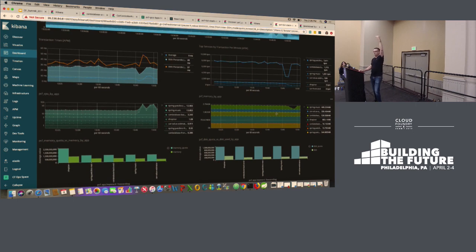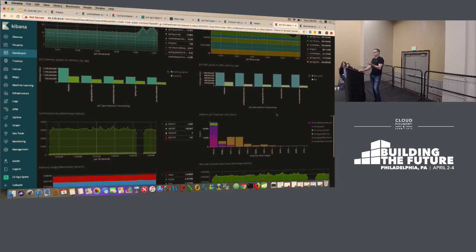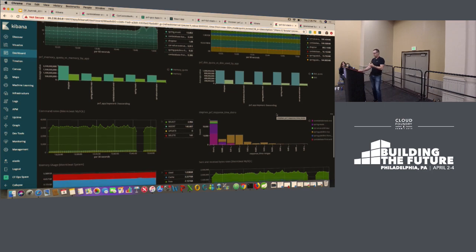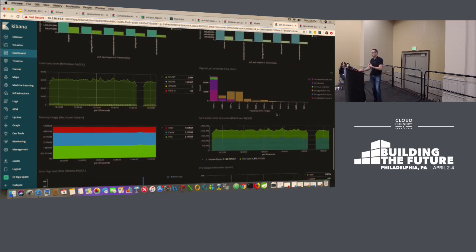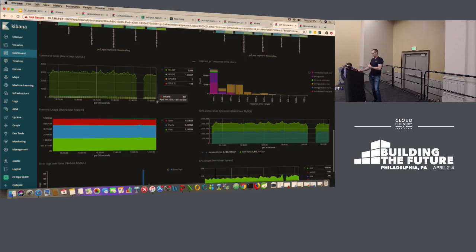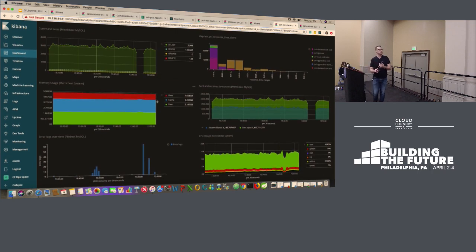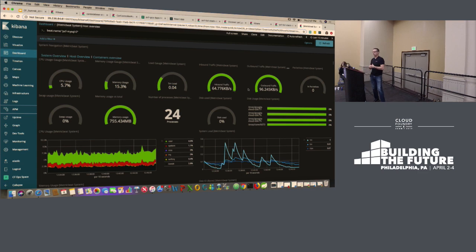If you think about that stack I was just talking about, tracing, uptime, web logs, application performance, here's your CPU by container, memory by container, and then I'm moving down into the MySQL layer and the MySQL commands, and look at that, MySQL had an issue there. And then down into the host metrics, and if I went to another screen, we can get down to the nitty-gritty for the host. So that's an operator view.